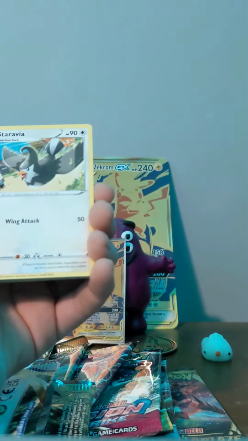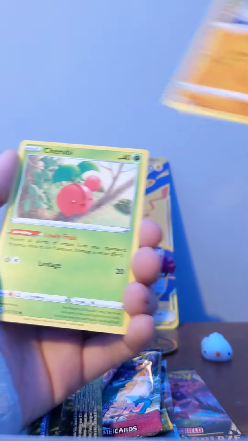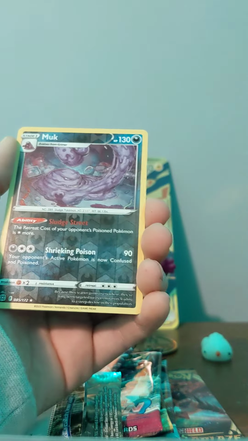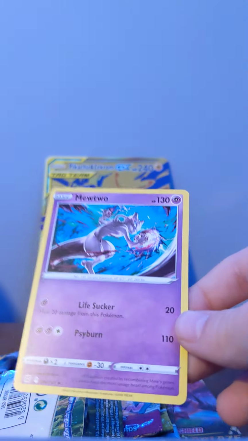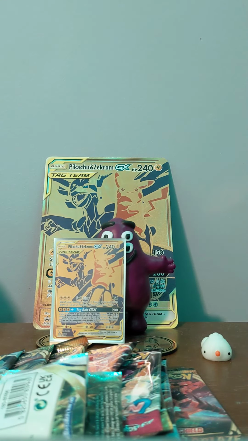And we have a black code card, starting it off with a bang! Here we go. We have a Metal Energy, Starmie, Mankey, Gloria, Carbink, Sock, Cherubi, Corphish, Galarian Mr. Mime, Muk, and a Mewtwo. Not even a holo. It is a Mewtwo, but man, come on.